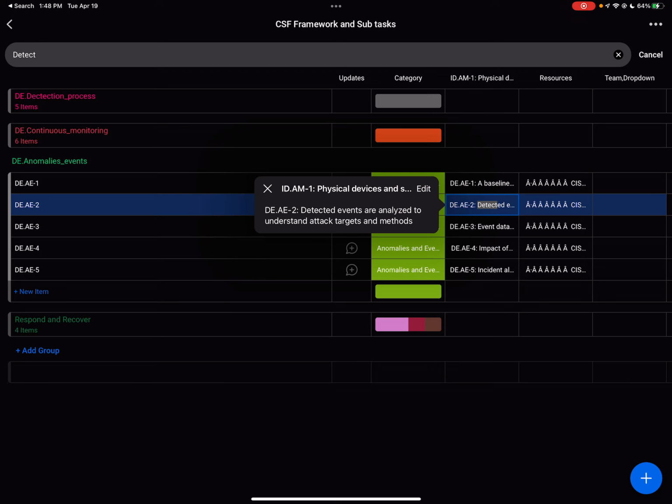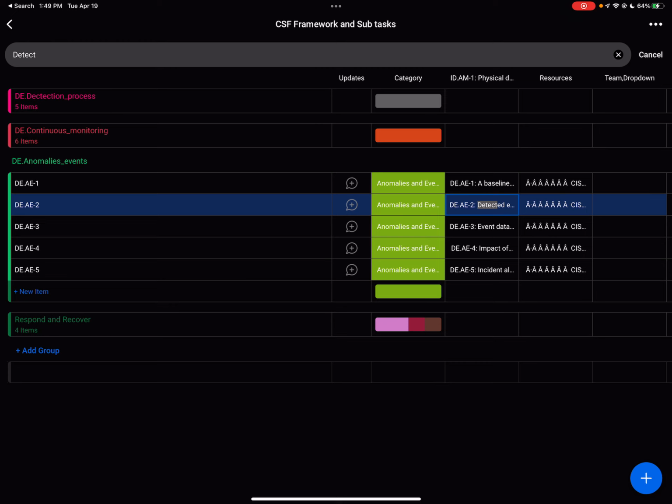We have, again, 1 through 5 on the tasks, and we have a baseline of network operations is established. That baseline should be configured, monitored, stored, and then used as the example when suspicious or unique behavior comes into play, especially pertaining to heuristics. We want to detect events and analyze to understand the targets and methods. What's important here is sometimes we want to understand a technique, a tactic, or a procedure that a threat actor is doing, and understanding how to do that and the resources associated with them enables the maturity of the information sharing and awareness inside of your organization.